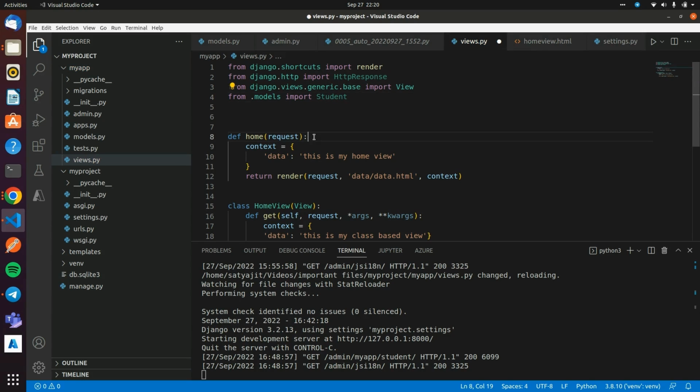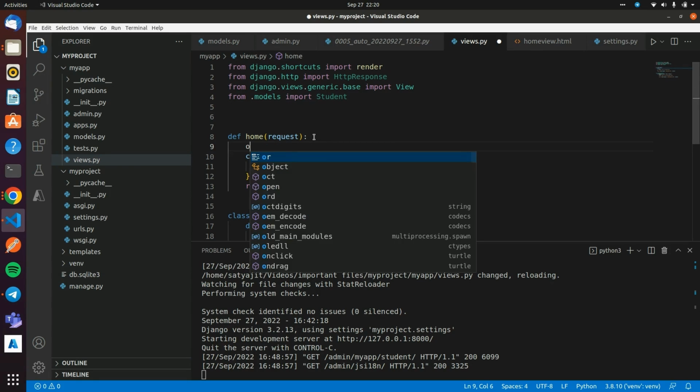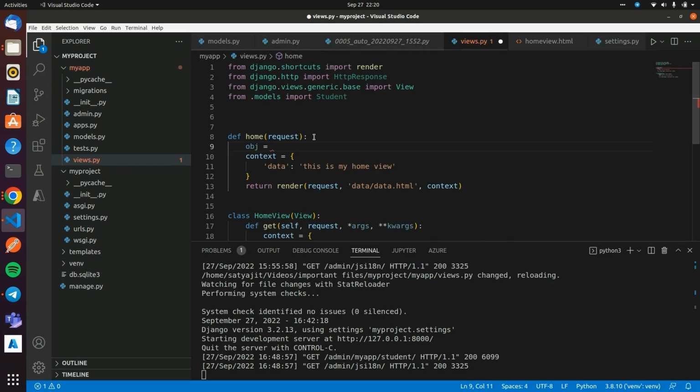Now we can give a variable name. Let's say my variable name is obj, and in the ORM method, first we have to extract from our model, and the model name is Student. Student.objects.all.